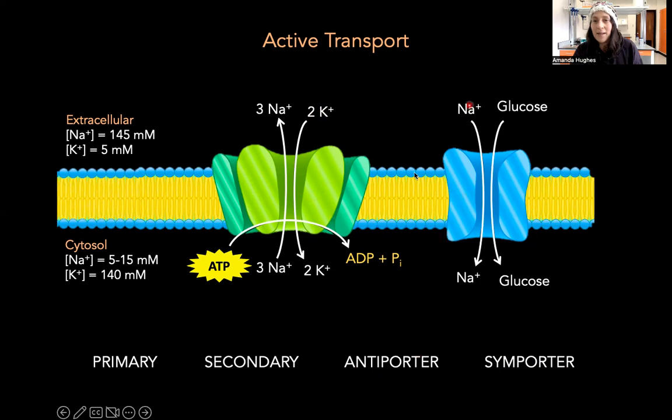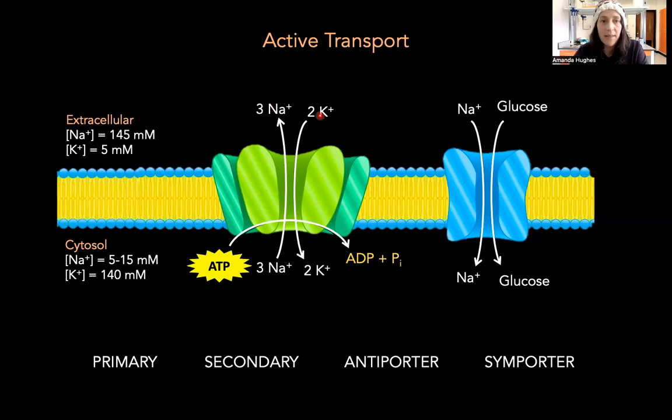That would be an example of this glucose symporter here, where we're going to couple moving sodium with its concentration gradient to the movement of glucose against its concentration gradient. Okay, so again, moving things against concentration gradients, let's just take a look. Here's the extracellular components. Sodium is at 145 millimolar, and internally, sodium is only at maybe 10 millimolar. So we're going to move sodium from a very low concentration of 10 millimolar inside of the cell to a very high extracellular concentration of about 145 millimolar, right?